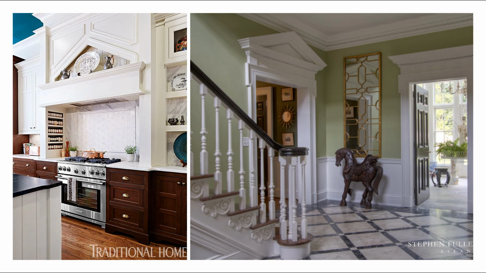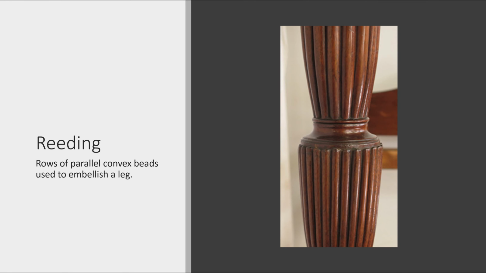Here is an example. Both of these are pointed ones as well, but the one on the left side is a little bit more toned down, and it's over an oven instead of over a doorway, so it's a little bit different. Then we have the one with the horse statue on the right side that has the pointed pediment as well. Oh, I didn't show you any pictures of round pediments, but they're like a pointed one, but instead of having a point, it's rounded.